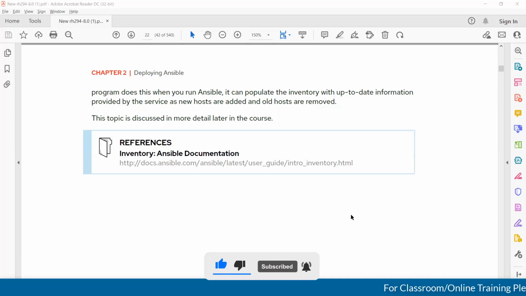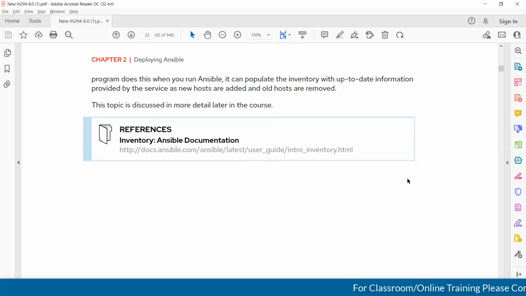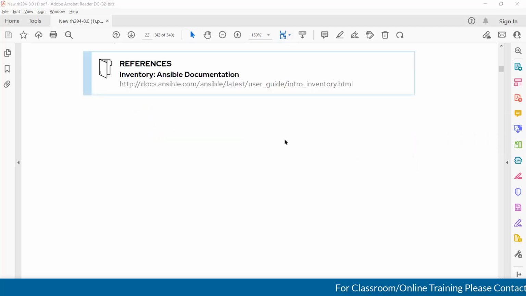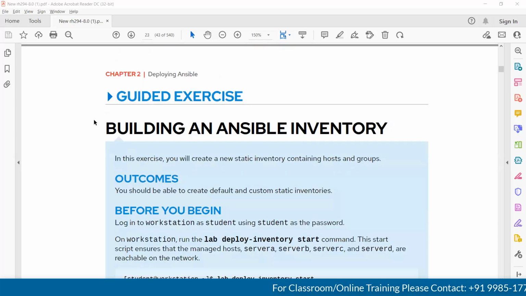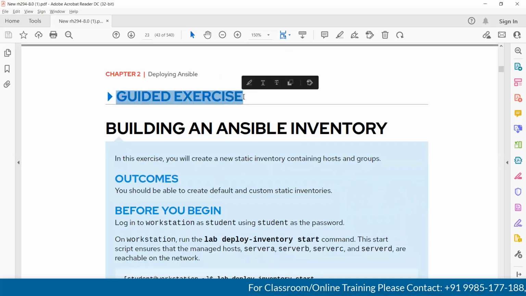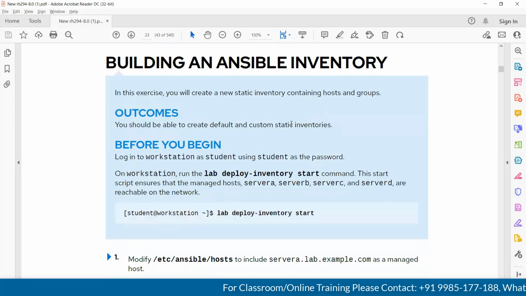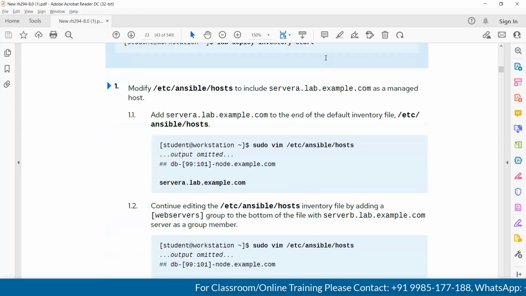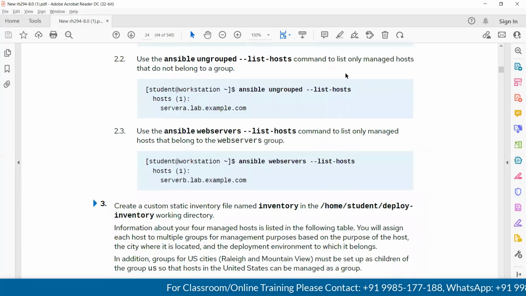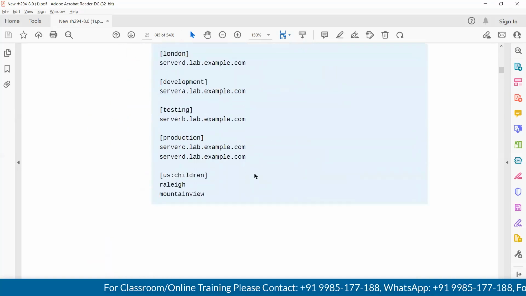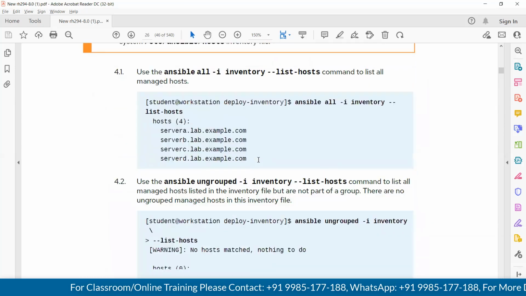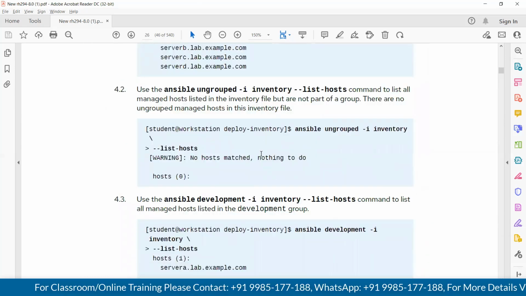So this is all about today's session. Tomorrow, what we will do is very simple. We will work with configuration files. This is a guided exercise, and you need to follow this guided exercise. Very, very important. I'll try to share the document today, nothing to worry. You need to just work on this guided exercise. It's a scenario.